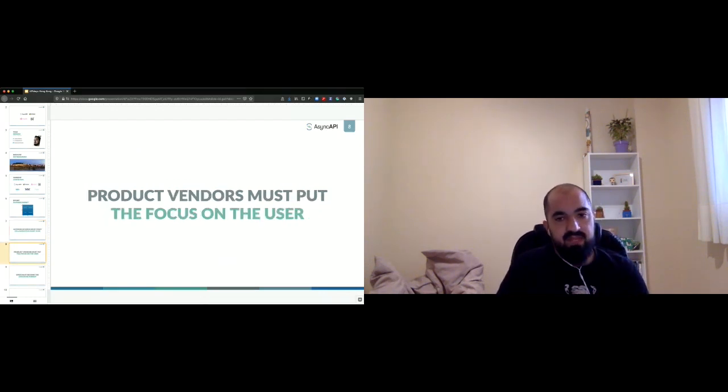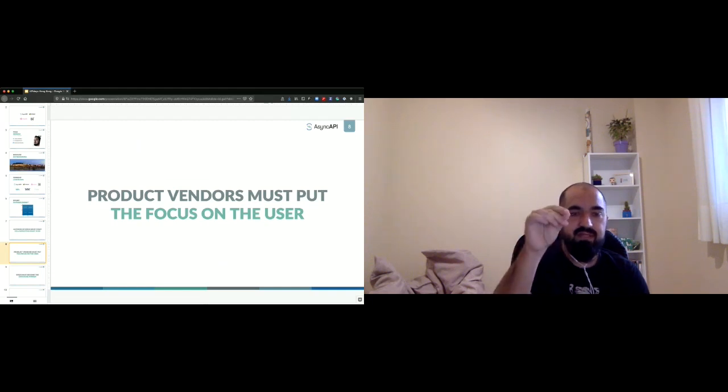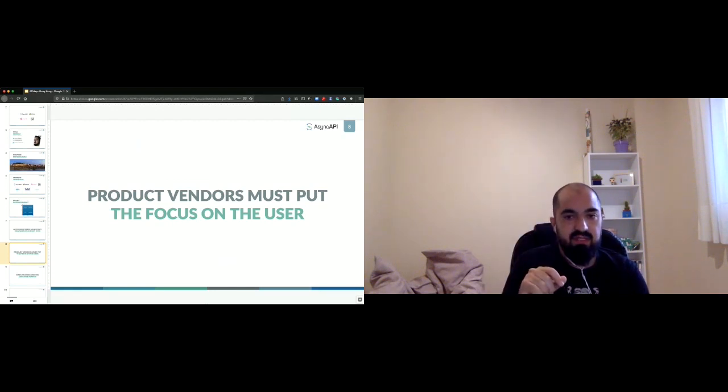Also, something that I keep seeing on the market of API products is that the product vendors put a lot of effort into you being able to fulfill the necessary data to create an OpenAPI document or an AsyncAPI document or whatever spec you're using. And that's not really the point. That's a huge jump or gain. You don't have to type the AsyncAPI or the OpenAPI document by hand, which is already a lot, and you don't have to learn it.